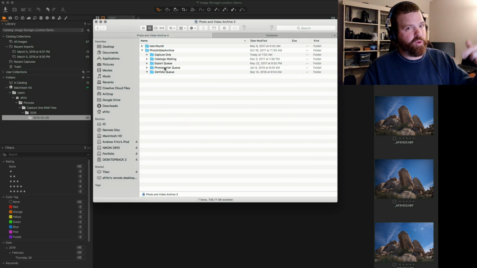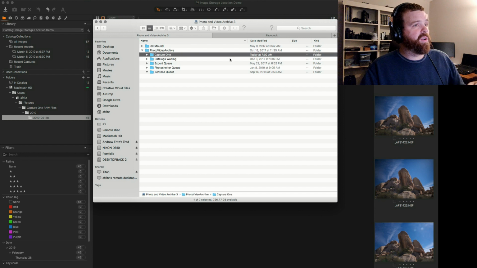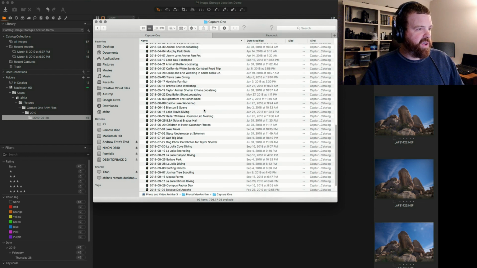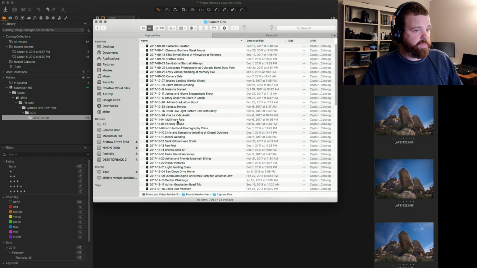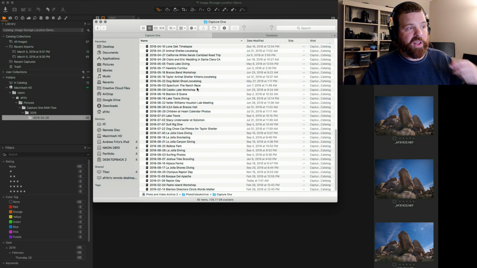I've got 3 multi-terabyte drives, and I go here, and you can see this is the latest drive. It's not full yet, and I've got a couple pages of them. And each one of these is a shoot, right? But they're self-contained, so the way these got to my network drive is I edited them on my laptop, and when I was done, after I exported to my master archive, I dragged the catalog across, it's all self-contained. Okay.